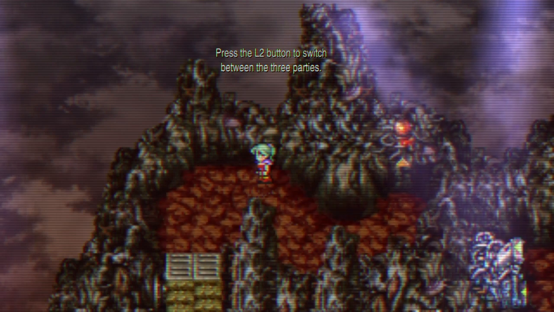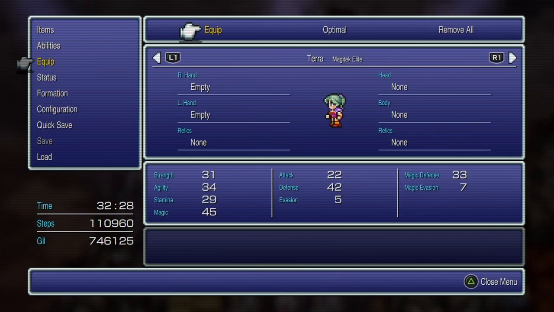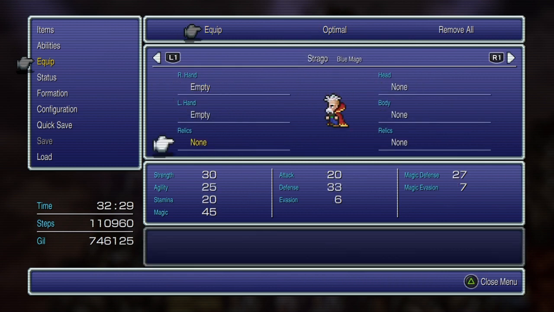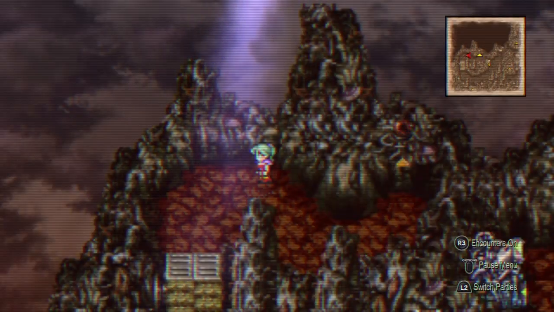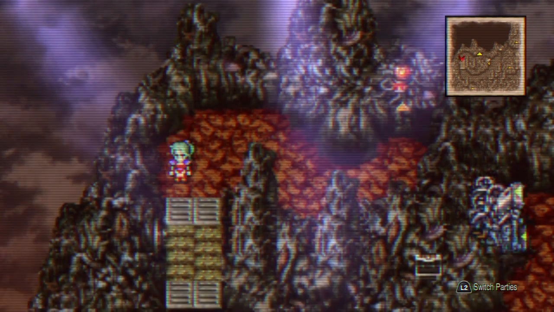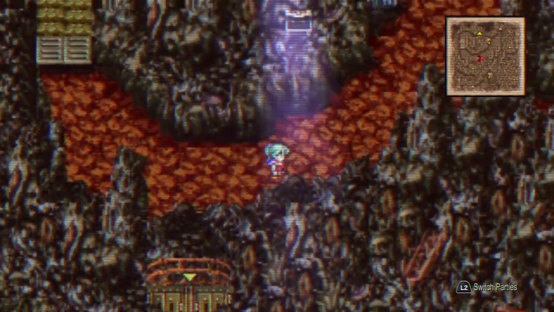Oh yeah. And what can be said about Kefka's Tower? It can be said in one word: it's a hell. It's extremely brutal in difficulty. So let's just go a little bit further and show what kind of unpleasantness there is.